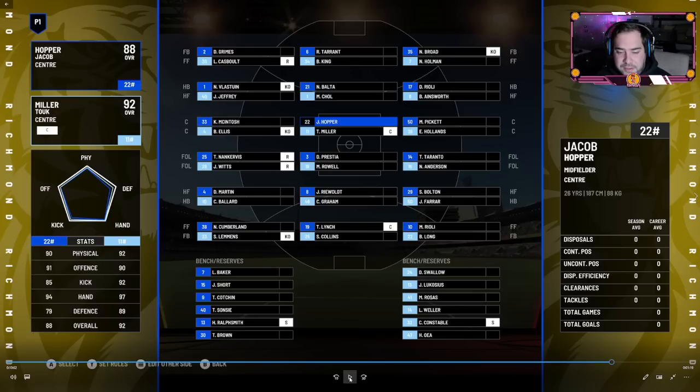Did you see the stat screen? Ruck contests were good. I think the ruck contests were much improved compared to what we saw on the dev night. I think you remember seeing on the dev night that there were some ruck contests, but only one ruckman would go up, and it was pretty much the person who had timed it the best. So that was probably a little bit alarming at that point in time. But from what I played the other day, that is well and truly not in the game.